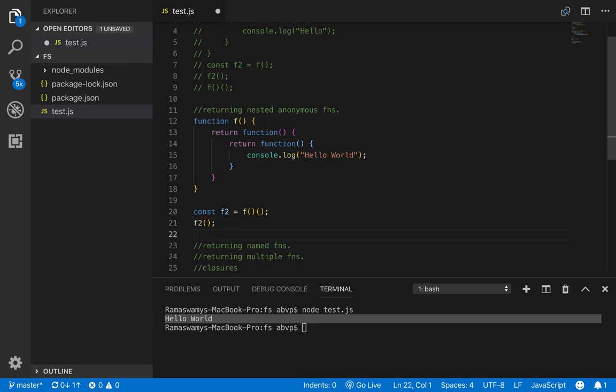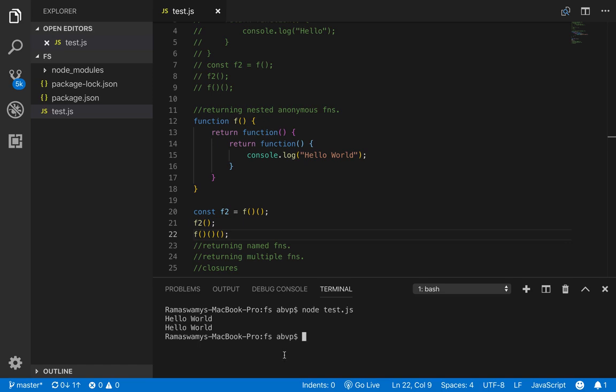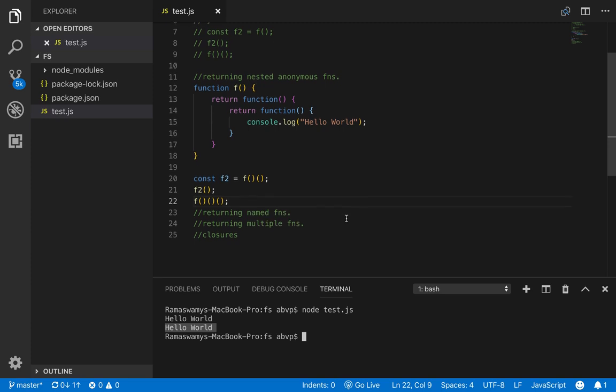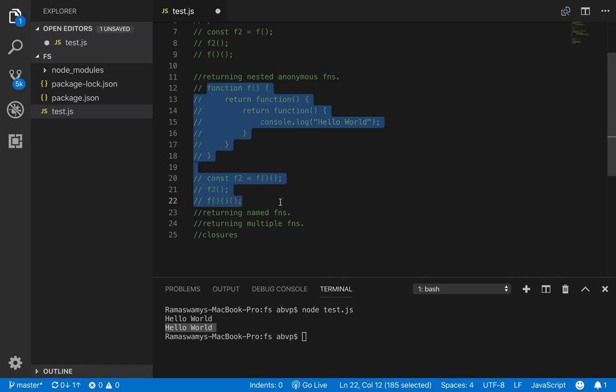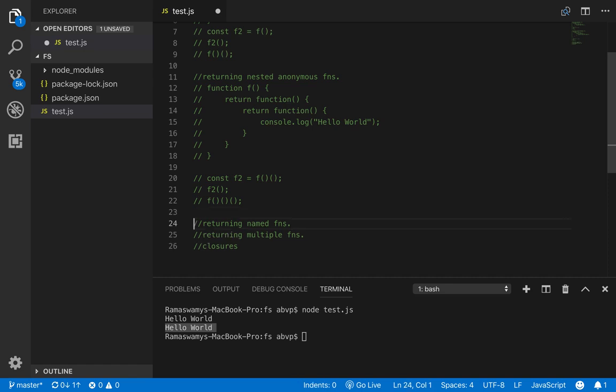Alternatively, we can directly call f in this manner. So this gives hello world as well. Okay. So this is returning nested anonymous functions and invoking them. So let us comment this code and move to the next part.